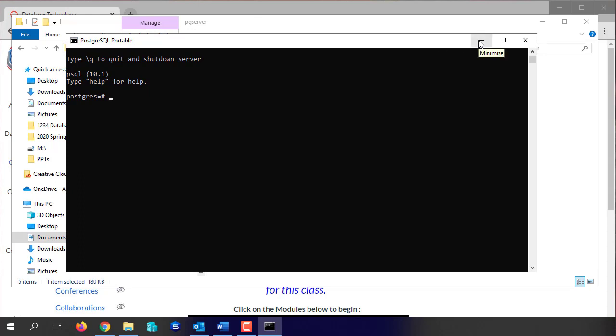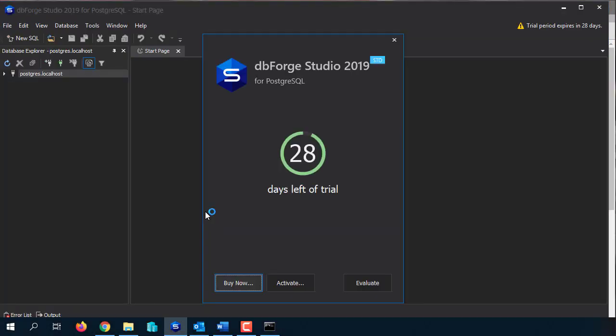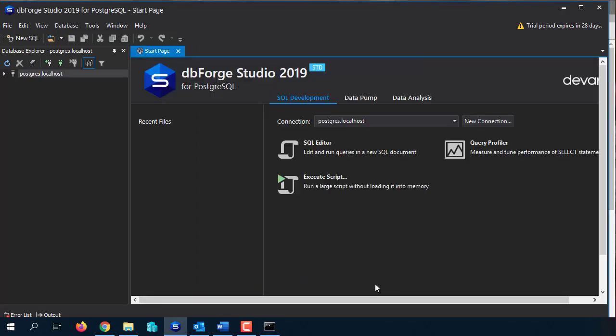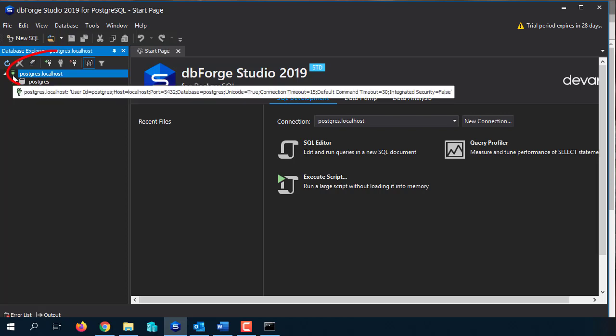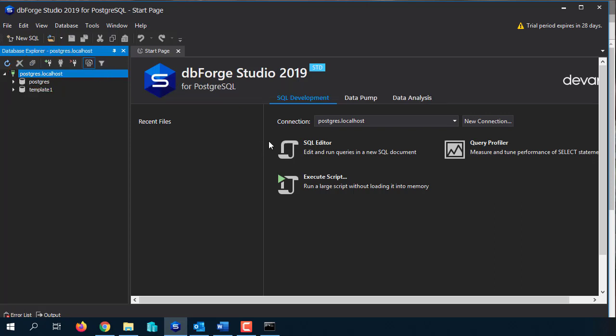Now open your DB Forge Studio and connect to the server. Notice the green plugin. Open the SQL editor.